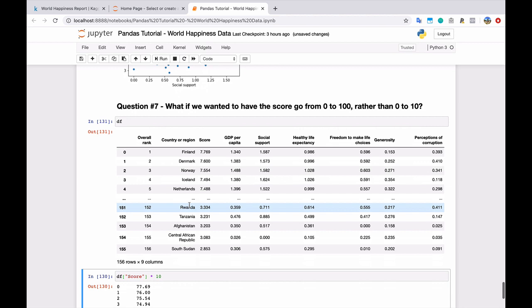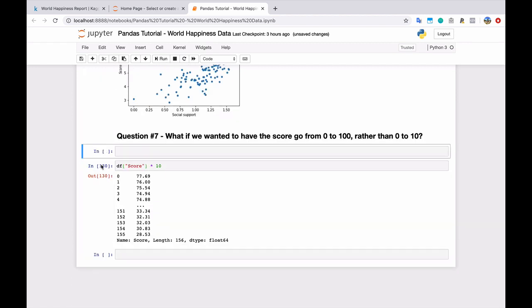What if we wanted to add this back into our data? So maybe we have score. Maybe we also want to have score out of 100. Because I don't want to make these changes on our original data frame, I'm going to make a copy of our data frame using this df.copy here. This makes an identical duplicate of this data frame object and stores it in df.copy. If we make changes to df.copy, we are not going to be making changes to our original data frame. So this preserves the quality of our original data here.